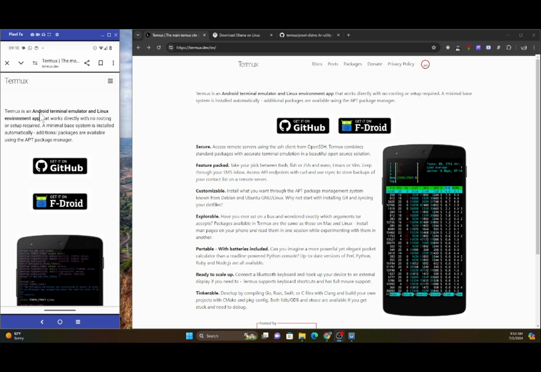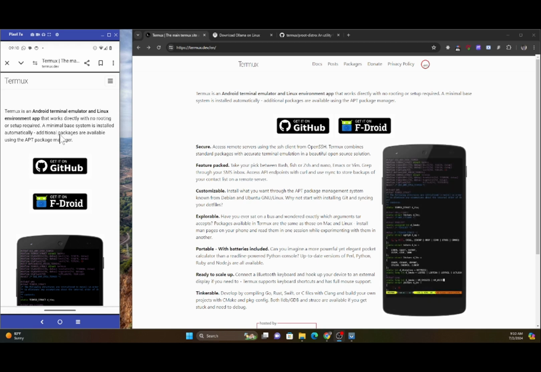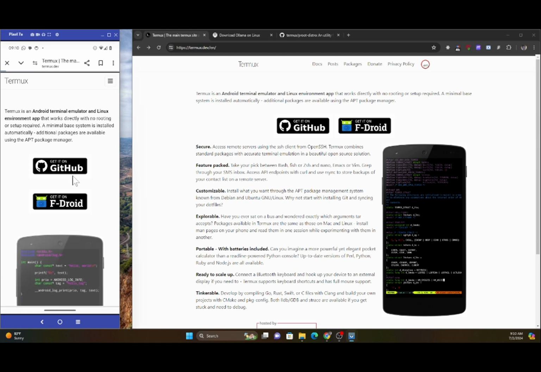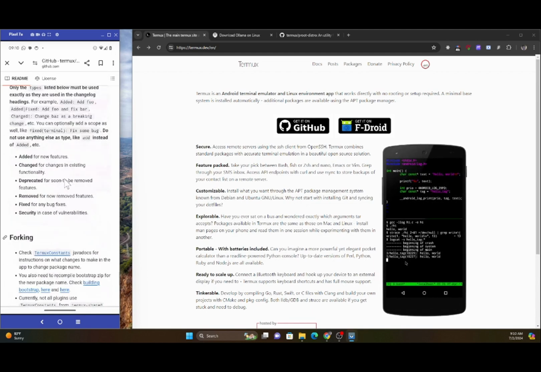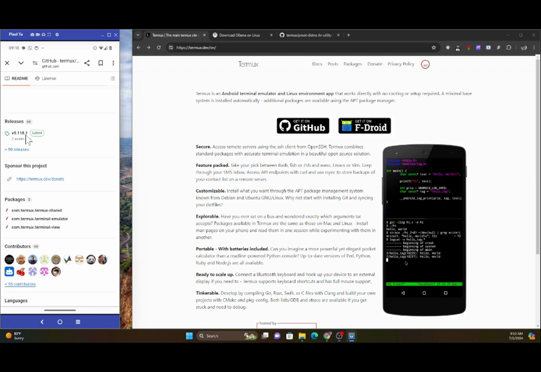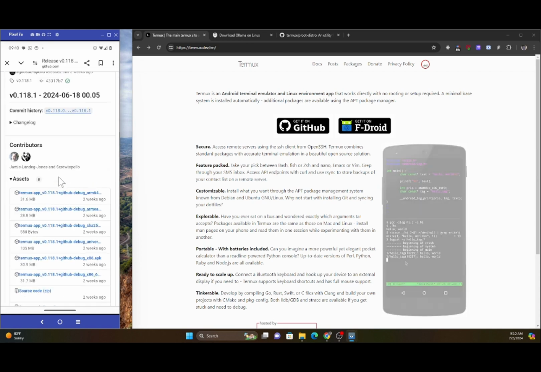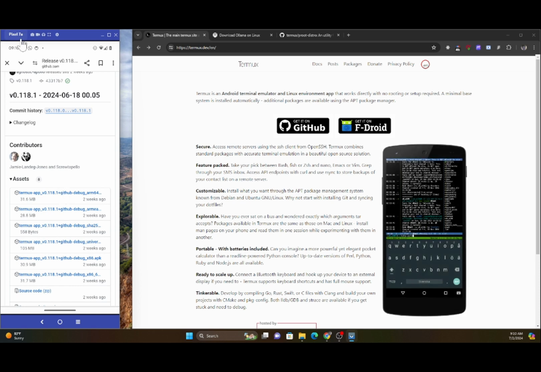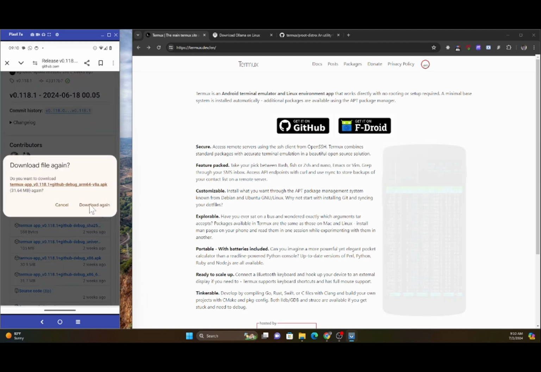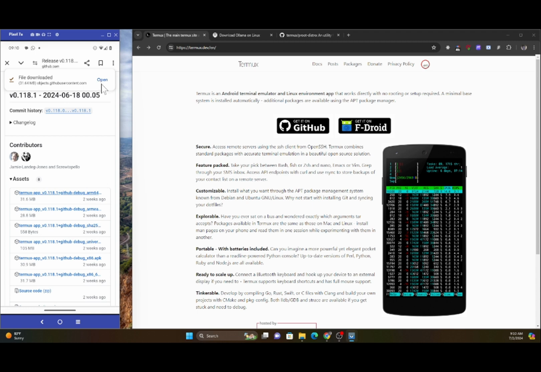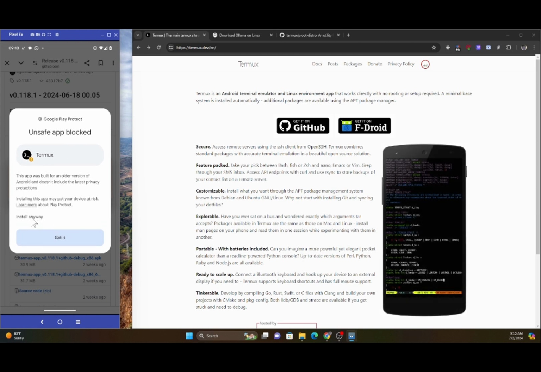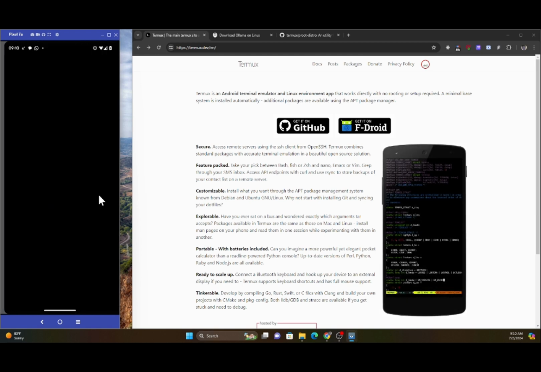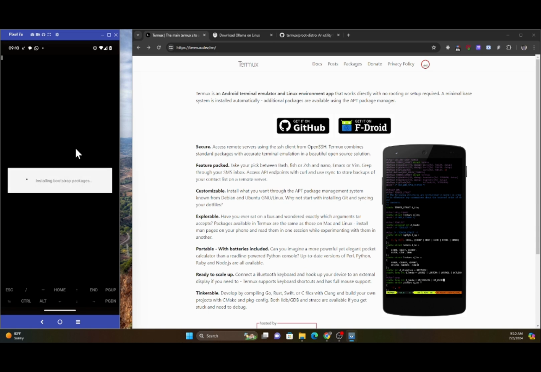What I'm going to do is open Termux, which adds a terminal emulator to our Android application. I'm going to click on the GitHub version and scroll all the way down until I hit a section called releases, because we're going to download some things. I'm going to click on this and go to the assets. In my case, because I'm using a Pixel 7a, I am going to download the 64 bit. I'm going to click on this and download it. Download again, yes. Open it up. Yes, I do want to install it. Oh, it's dangerous? Okay, let's install it anyway. I'm going to open this up, and voila, you have a terminal on your Android app.